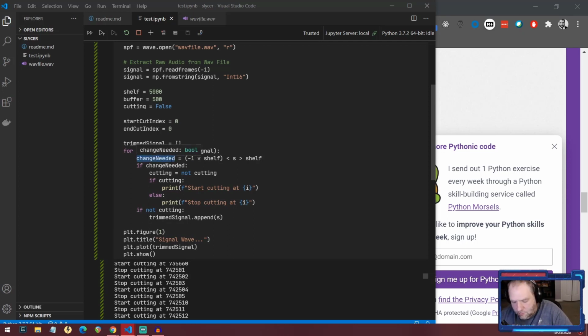So let's see. I'm gonna call this loud signal instead. So if it's a loud signal, I do want the colors. I was hoping to do something basically like if it's greater than 5,000 or less than 5,000, change the color.